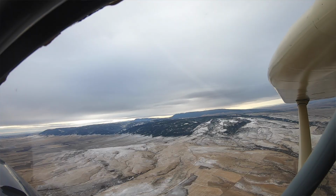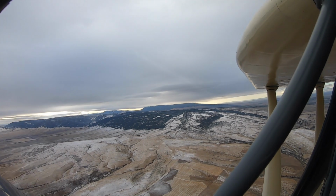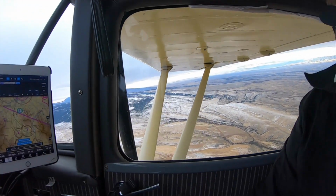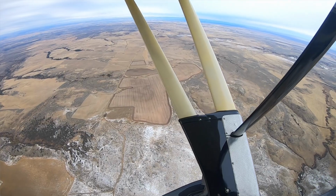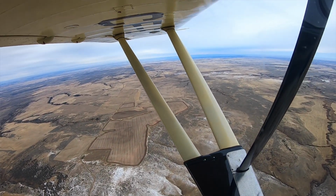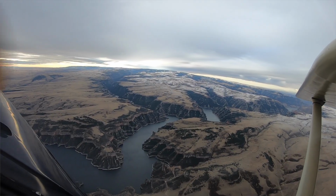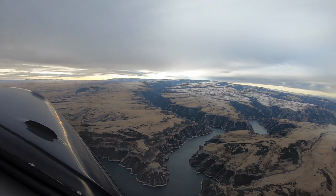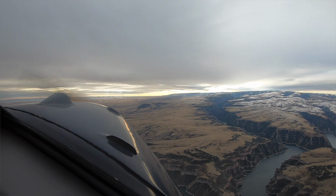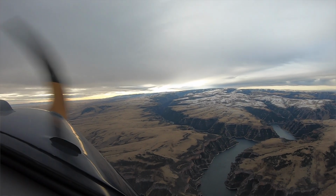What I've been trying to do is 30 to 45 minutes on the takeoff tank. And then once we get up, like I said, 30 to 45 minutes, then we switch over and I'll burn an hour out of the opposite tank. And then kind of do that on each and every flight. So later on, as we get going, we're going to start doing some longer legs, probably more like 2 hours and 30 minutes. So what we'll do is 45 minutes, an hour, okay? And we'll go back to probably a half an hour on this, and we'll be pretty much ready to land. So we'll monitor that, and we'll keep you updated.